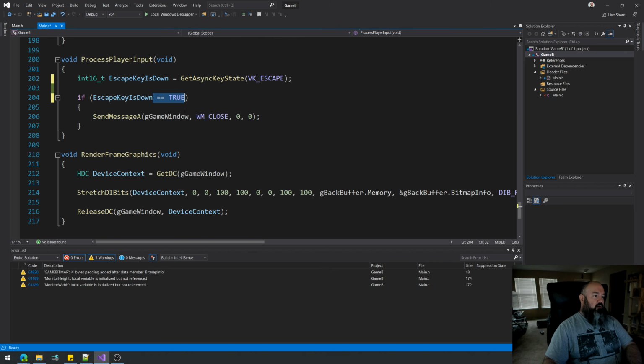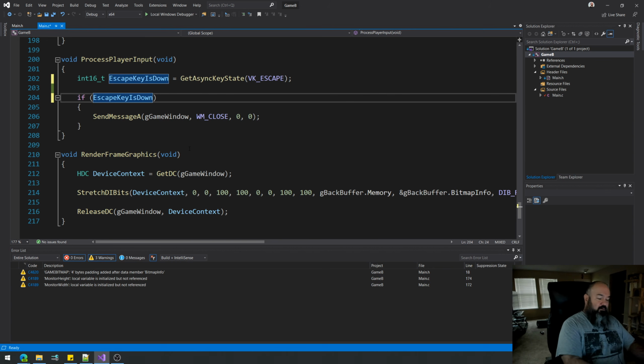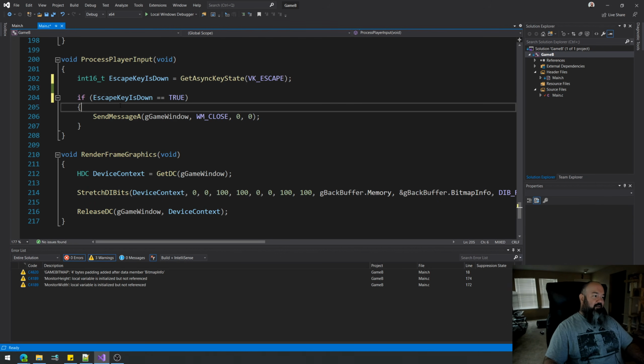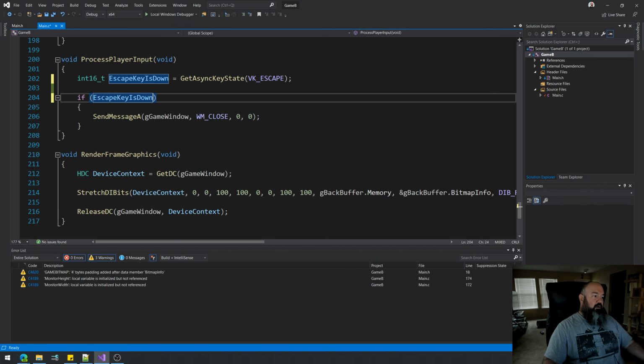And also, this is probably a really good lesson to learn. It's something that we have to look out for in C programming, because even though that is true, that doesn't necessarily mean that it's equal to the actual literal number 1. It's just non-zero, and therefore C evaluates it to true if you put it in an if statement like this by itself.